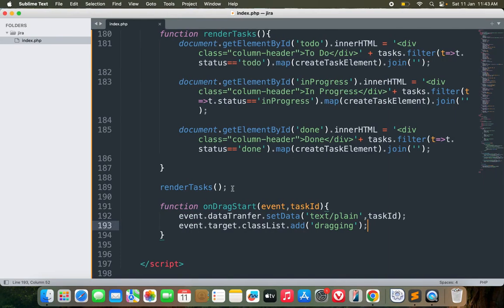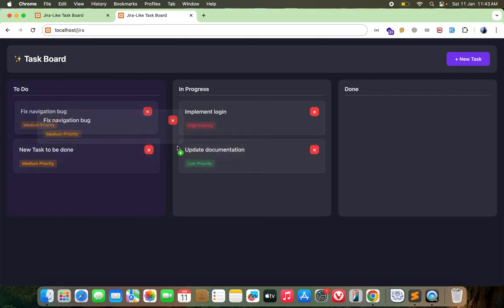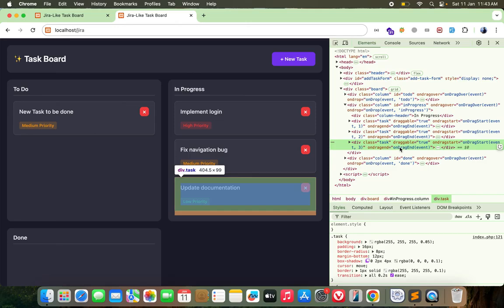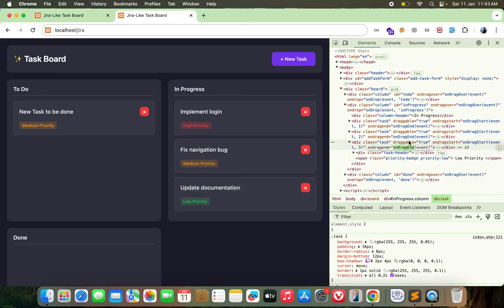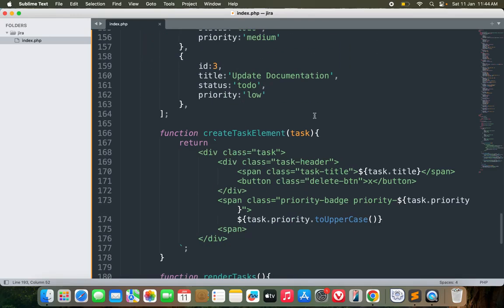So I just created the function, but I have not called it from anywhere. If you can see here, I can drag it. You know why? Because I have the drag event registered here, right? So what I need to do, I need to register my events here.